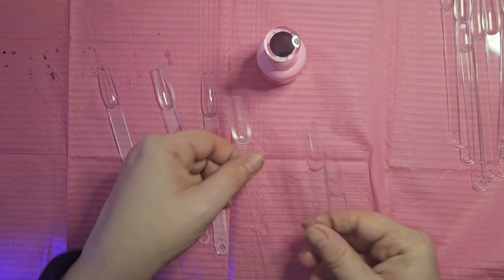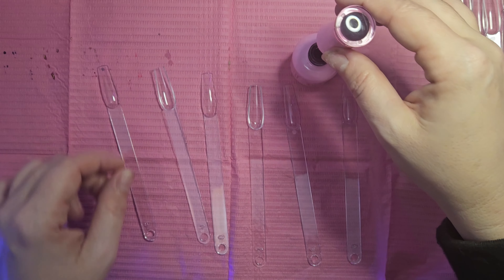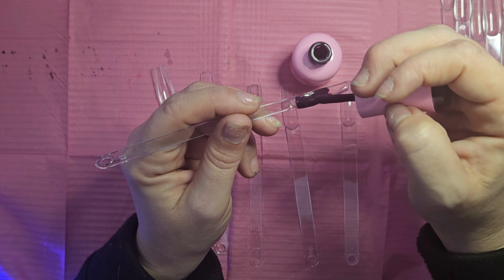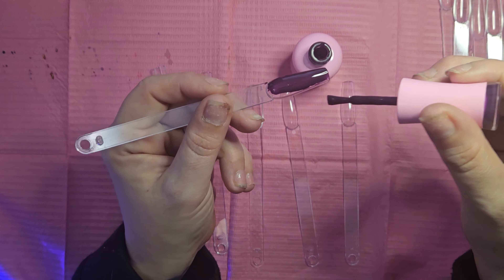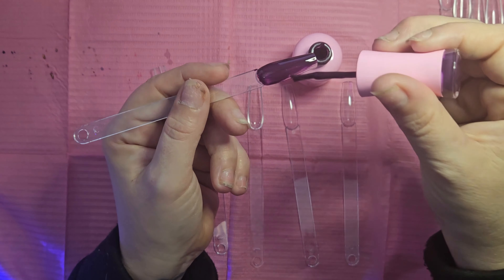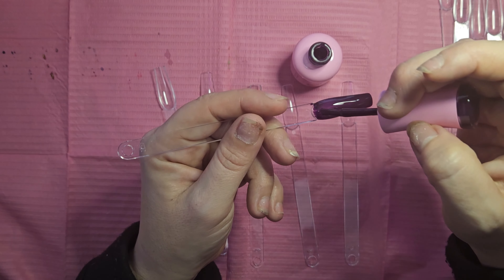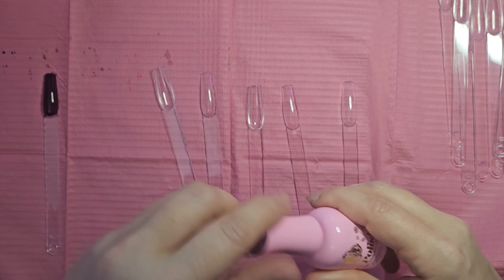Next we're going to go in with 036. This is the point in the lost footage where I decided the peel-off gel base coat just wasn't working and I gave up. Oh — how have I not ordered this purple yet? I don't have this one. I already went through all these polishes and checked every single one, and somehow I don't have 036. This is a purple I would wear all day long — it's like the perfect gothy emo purple-black. I love that color. That's a winner.